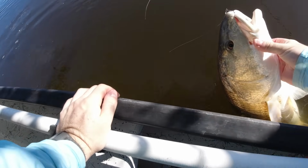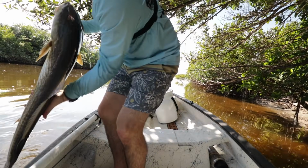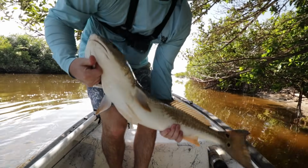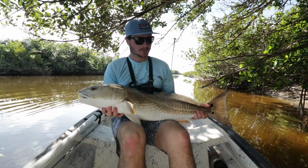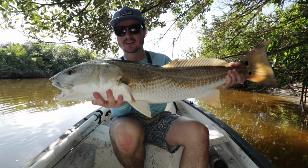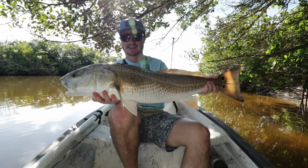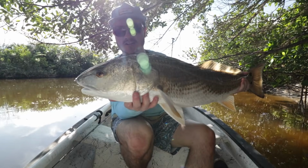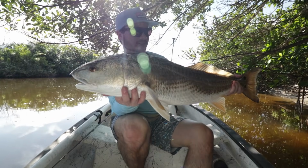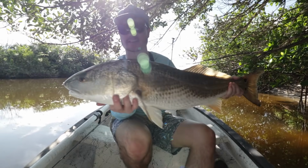Oh my gosh. Kind of stuck under the tree here, but what a freaking giant on a sand flea. I'm not gonna measure him or anything, but if I had to guess, probably 35, 36 inches. A beast redfish. Kind of crazy. Sheep's head fishing, got sheep's head gear, and you can catch things like this.